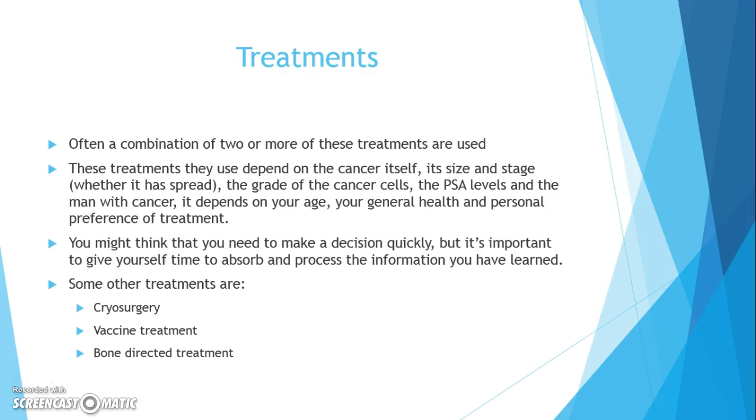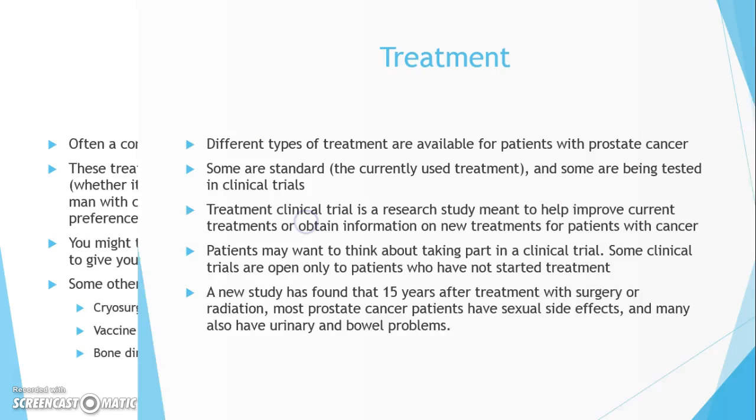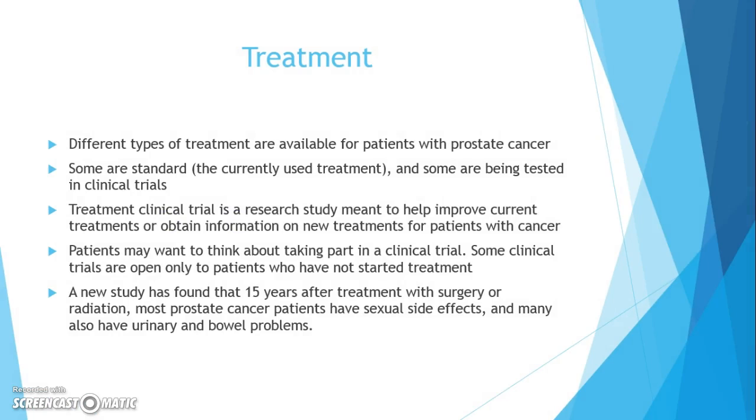You may think that you need to make a decision quickly, but it is important to give yourself time to absorb and process the information you have learned. Some other treatments are cryosurgery, vaccine treatment, and bone-directed treatment. Different types of treatments are available for patients with prostate cancer. Some are standard, currently used treatments, and some are being tested in clinical trials.